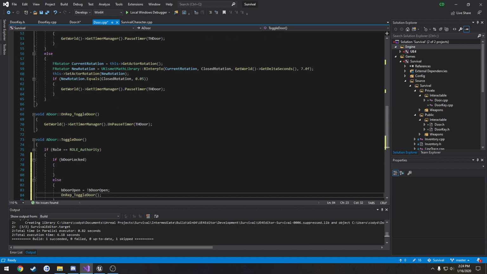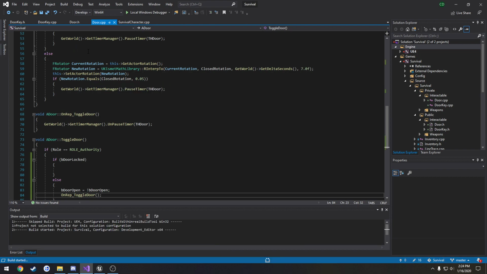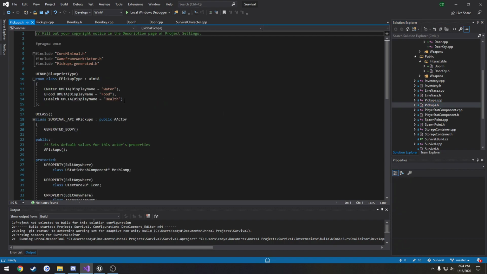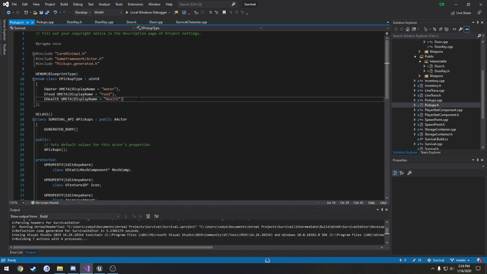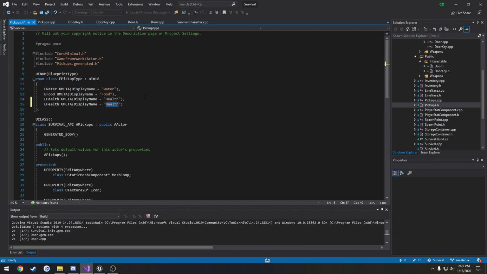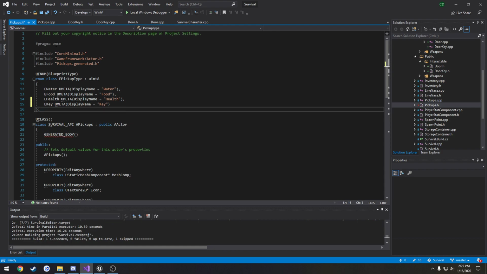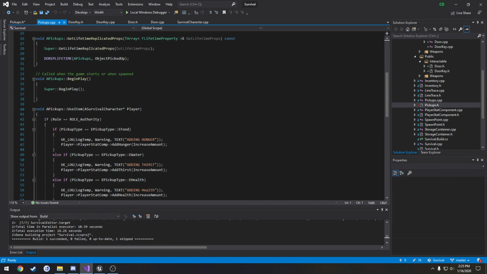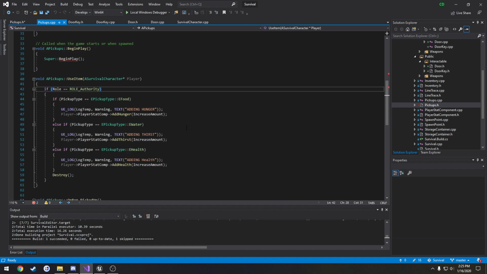Okay, now let's start somewhere else. So let's bring up our pickups. Here we have our enum, which dictates our food, water, and health. So we're going to make a new one, call this one key. It's going to be EKey. And in the .cpp, where we have our use item, let's just do another check because there's no real way to use the key, at least not how we have it intended.